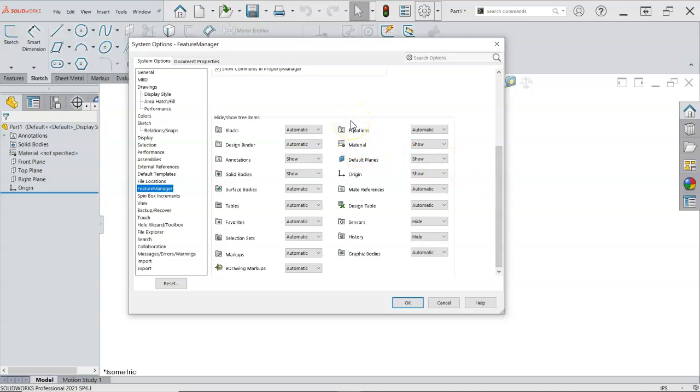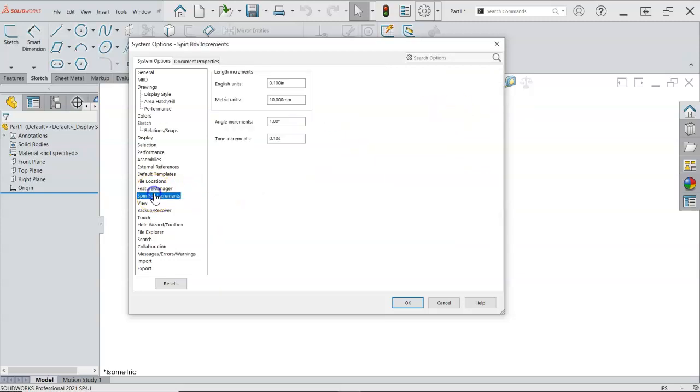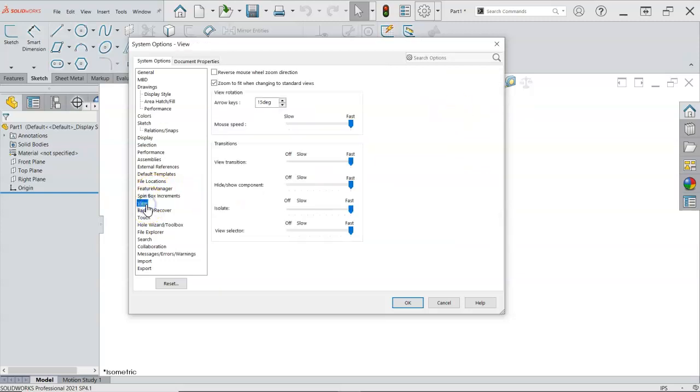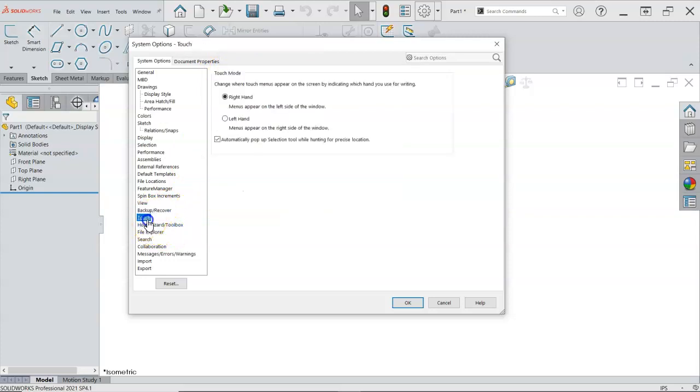So once they're set, regardless of the template, but things like the solid bodies, I want to show those. Other things I'm not quite so concerned about seeing all of the time. Spin box increments, views, the all important reverse the mouse wheel if you need to. The reminders or auto recovery information.